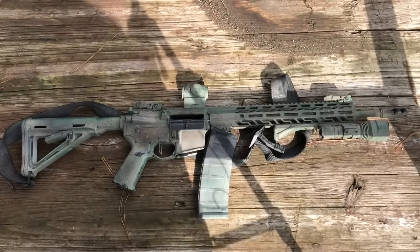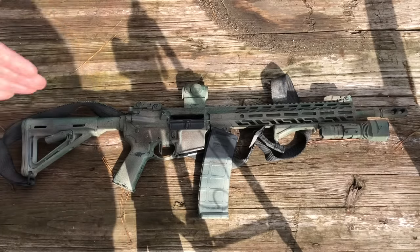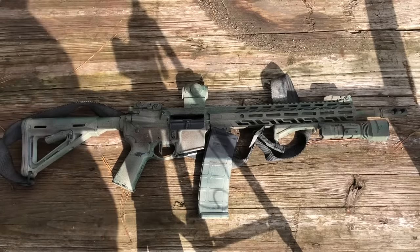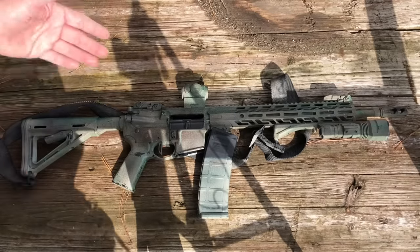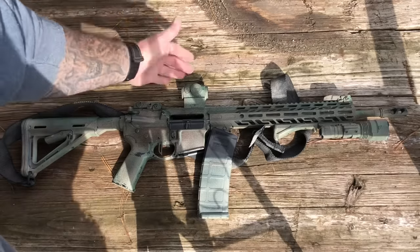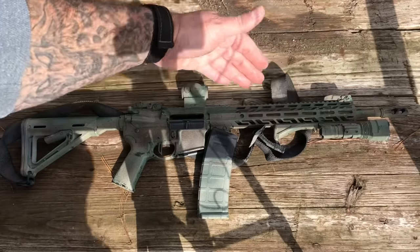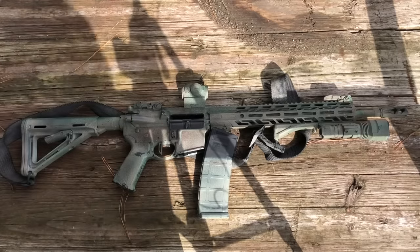I got this gun — the lower was about $200 and the upper was on sale with the bolt carrier group and charging handle for about $220. So that's $430–$450 right there. Then the trigger is another $130, so we're at $570. Backup sights bring us to $650. The Romeo 5 puts us at $770. The muzzle brake gets us to about $850. The light and sling bring the total to about $900 to $950 into this gun — on a PSA rifle.